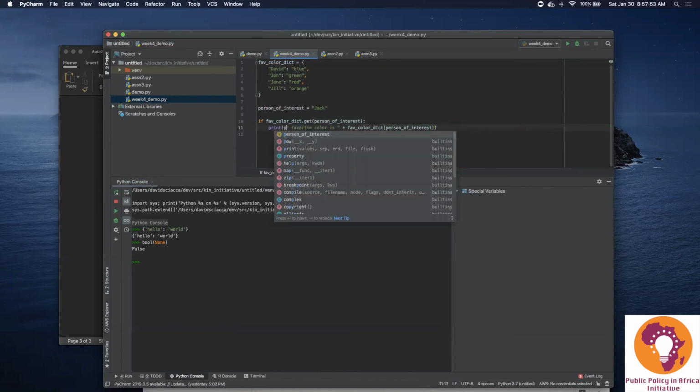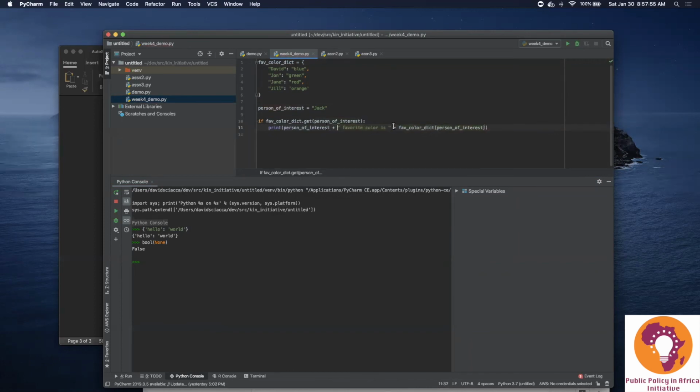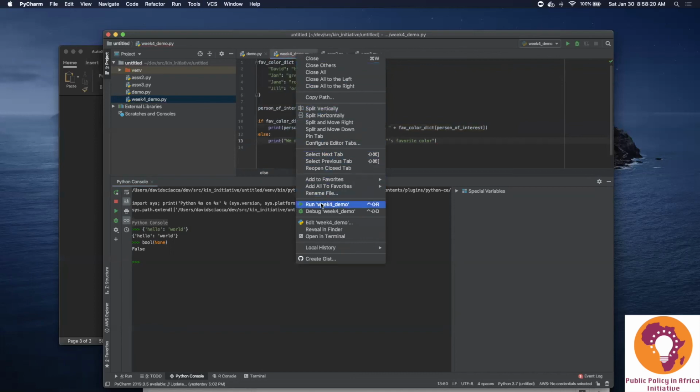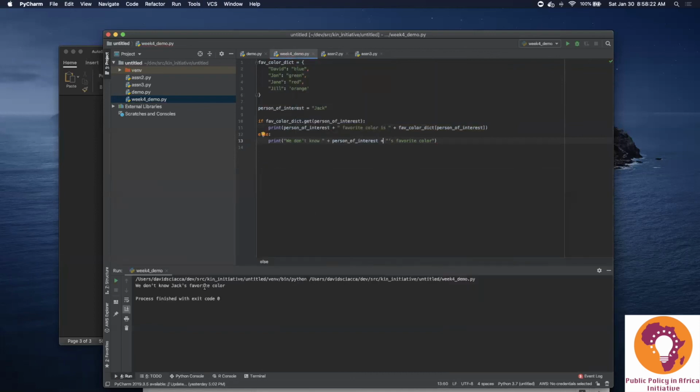So let's do person of interest, favorite color is, and then that, else print, we don't know person of interest. And then let me just put the favorite color, and I need my concatenation operator. So if I run this now, we don't know Jack's favorite color.